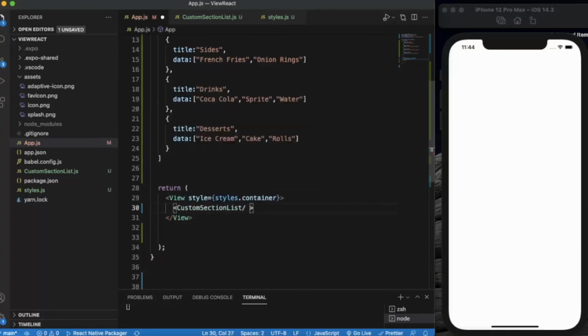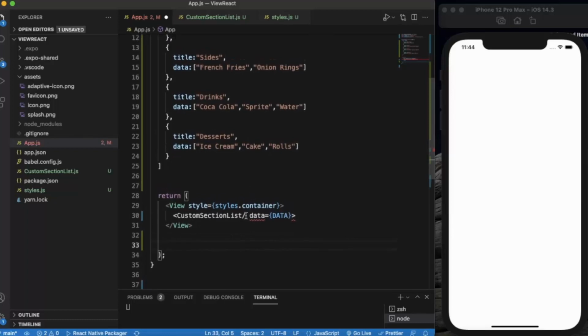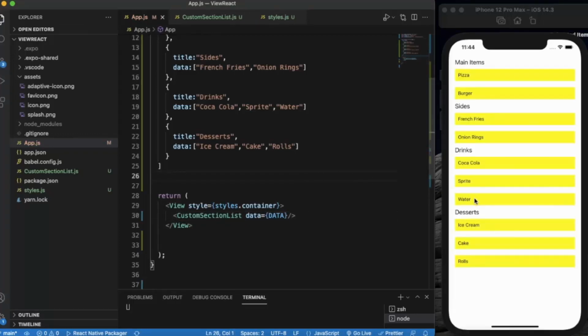We just need to pass the data. Let me save it. Let me just see if it works. As you can see, it works perfectly fine.